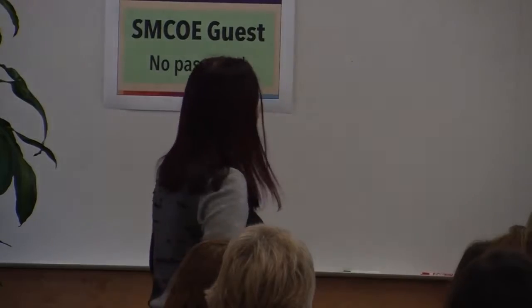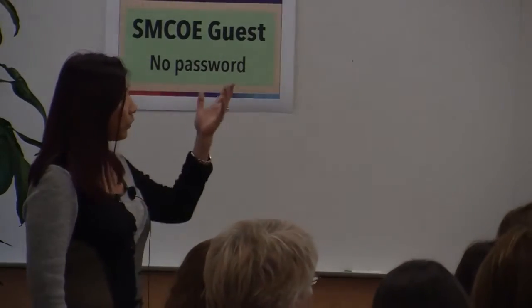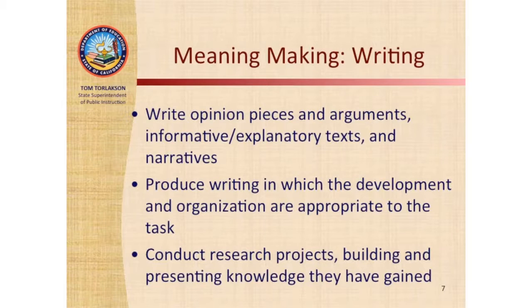Okay, and the next slide we'll look at writing. And the first slide addresses the writing standards 1, 2, and 3. So the 3 types of writing required by the Common Core. The second bullet talks about the production of writing. And then lastly, we're looking at research that includes text dependency, analysis, and reflection.